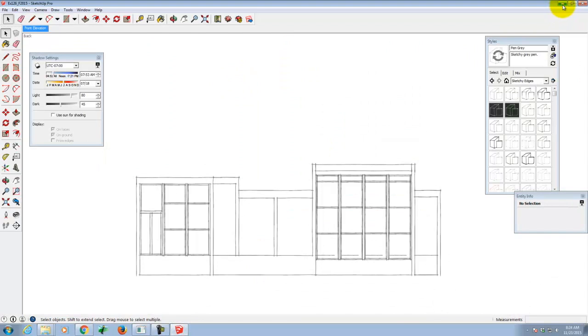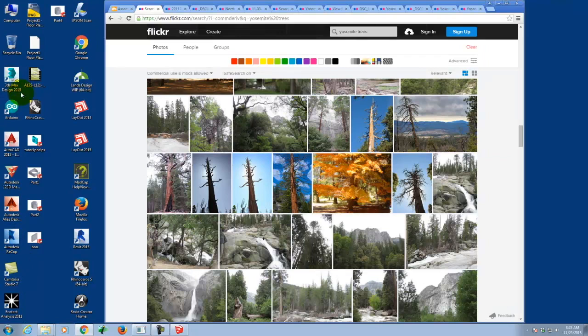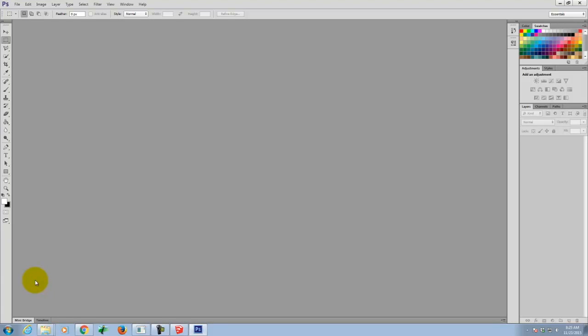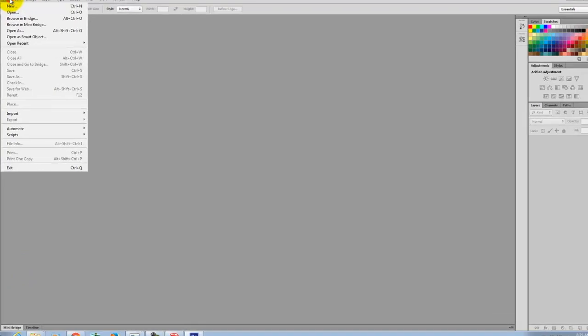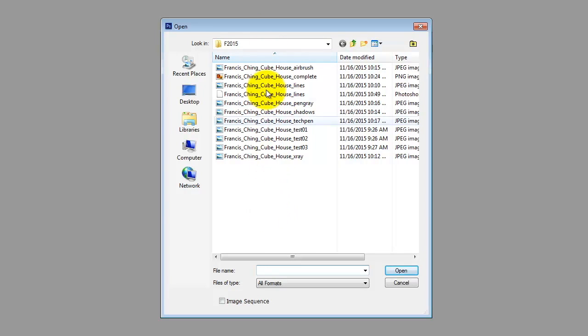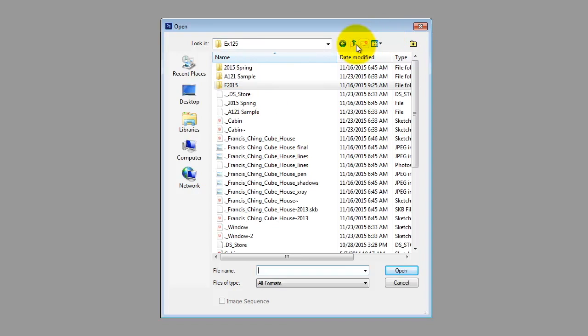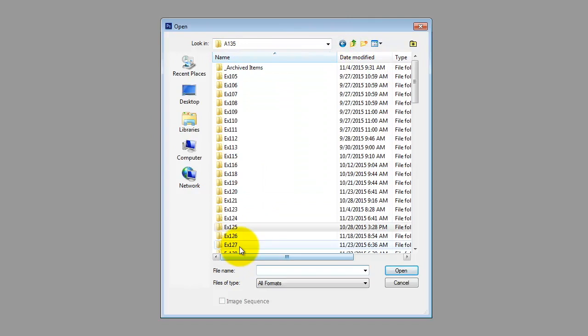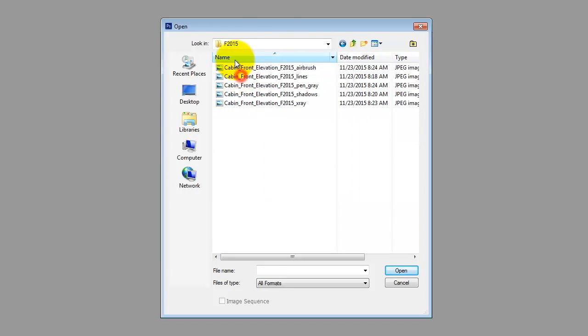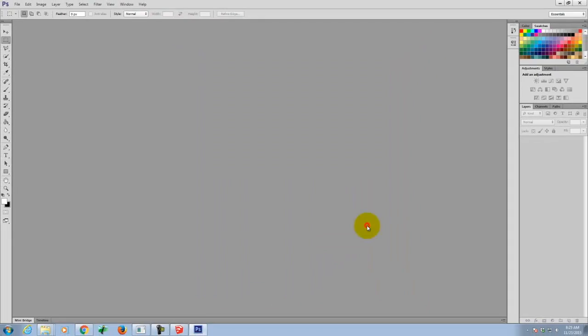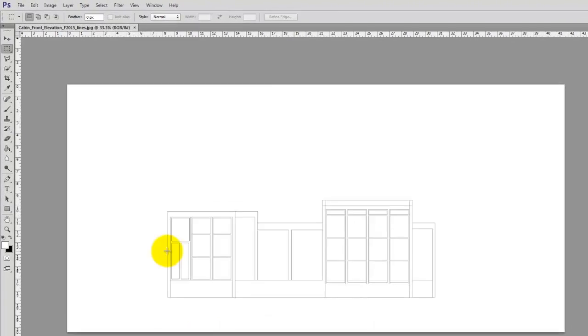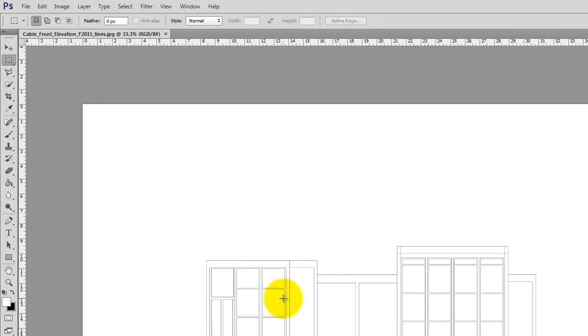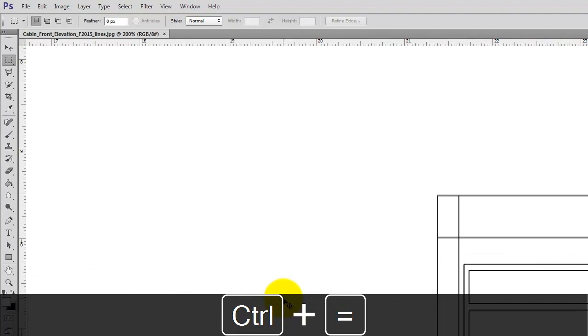So we'll come back to SketchUp a little bit later, so I'm just going to minimize it, and I'm going to go ahead and open up Photoshop. And so from here, I'll go to File and then Open. And I'll pick my first here, 127. And I'll pick my first basic lines view. There it is. And you see how everything's a little bit lighter when I do the export because it's larger. Right? If I zoom in, we'll be able to see the lines a little bit better.